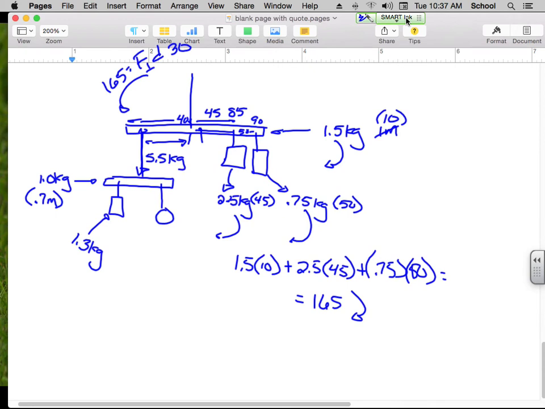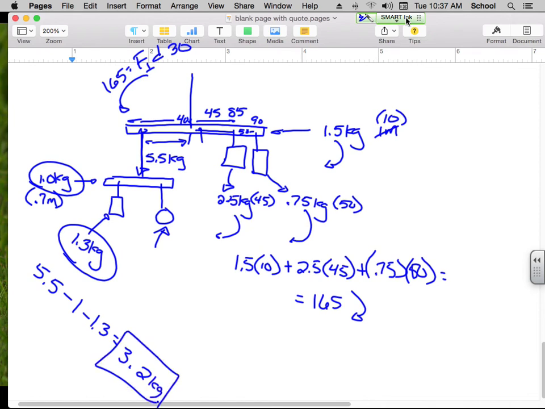kilograms. So then we say to myself, well, hey, if this is 5.5 kilograms, I know the mass of this is 1 and this is 1.3, which means this round thing must be the rest of it. Minus 1 minus 1.3 equals... 5 minus 1 and minus 1 is 3. So we already know the mass of this round thing must be 3.2 kgs. So now we just got to say, well, how do these three things torque over here?